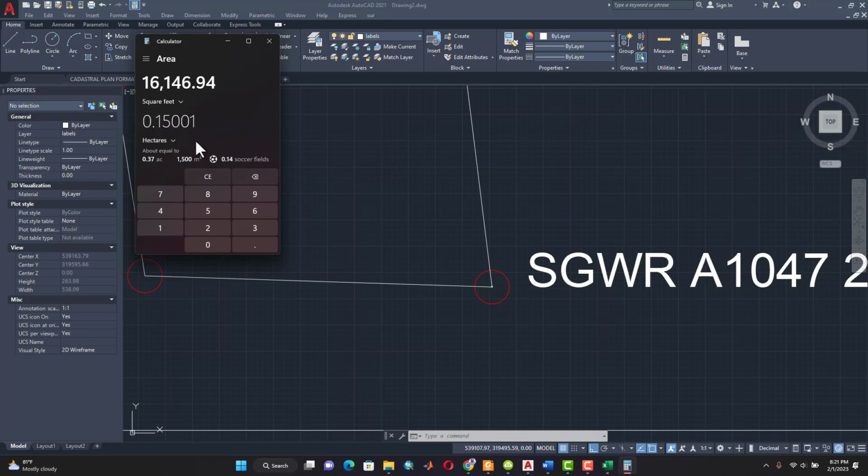If I want it in acres, I'll just click on the drop down, go to acres. You can see it is 0.37 acres. So I'll write it down, 0.37 acres. Then we change this one to hectares again to give you the value in hectares, then write it, 0.15 hectares. Then you are done.